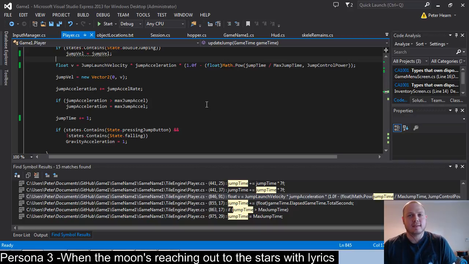So all the NPCs also need to be updated. A lot of the newer stuff is based on frames, but the old stuff, back when I wasn't sure if it was going to be running at 60 FPS, I thought it might be a variable frame rate. A lot of that older stuff is still using time. So we'll go through the NPCs one by one. We've got a lot of updating to do for all of them, so we'll just find those bugs and fix them as we approach them.